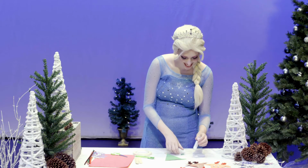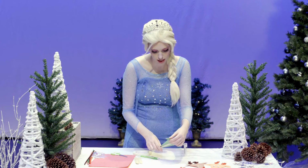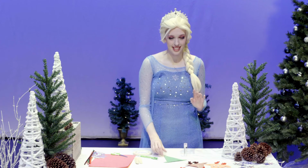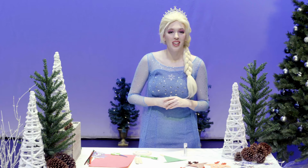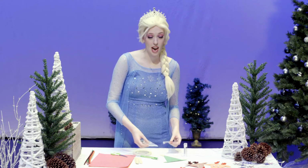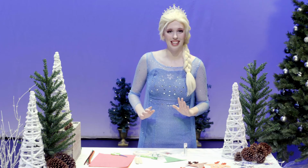All right. And there. So it should look something like this. Our next step is to make all of those finishing touches, the eyes, the nose, and the antlers. And let's take a look at our pom-poms and our buttons for that. We can use pom-poms for eyes and buttons for noses, or buttons for eyes and pom-poms for noses. There's a lot of different possibilities.